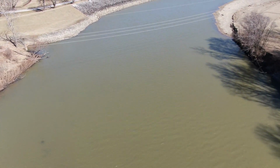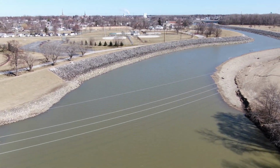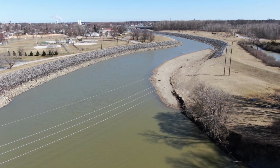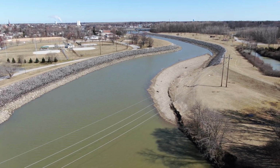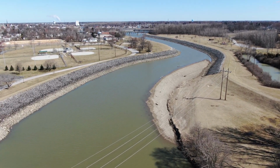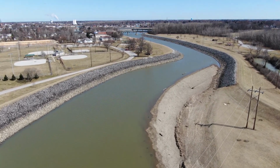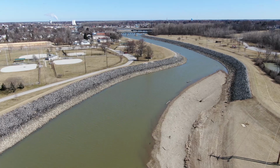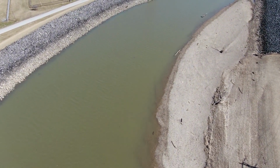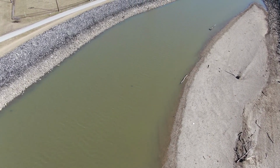Now these power lines right here is where we used to have to stop fishing, so anything upstream from this spot was prohibited because of the private property of that golf course. That is no longer in effect. So here we've got Walsh Park on the right and Roger Young Park on the left. And this is what I'm told by watching the posts. This seems to be the hot spot for catching them today and a little bit yesterday, I guess.